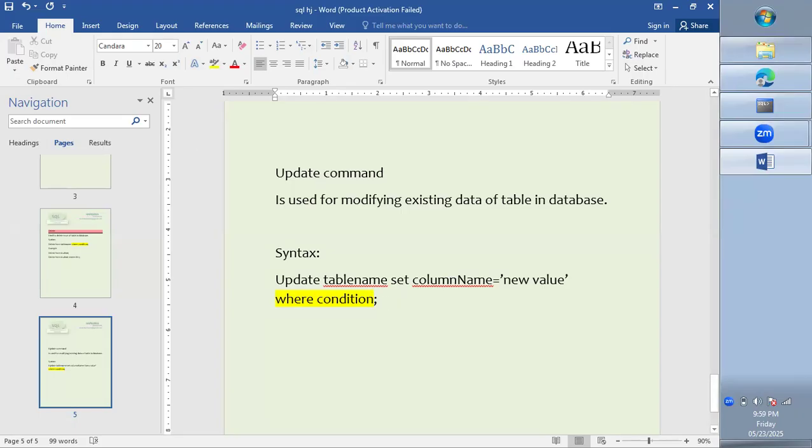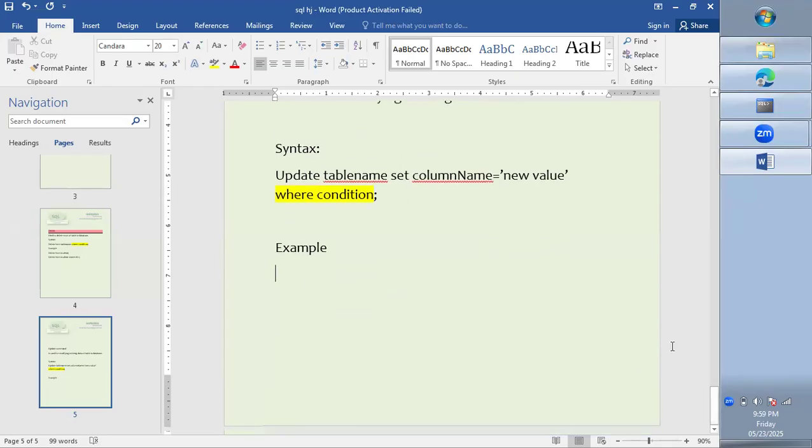So for example, suppose I have a student table, then update table name student, and I want to change the name from Ram to Ramesh, then I will be using the column name.